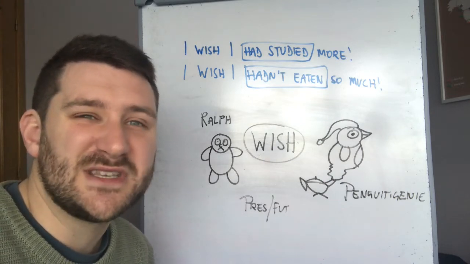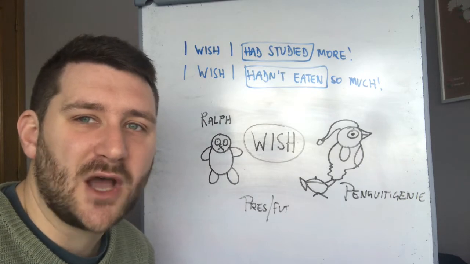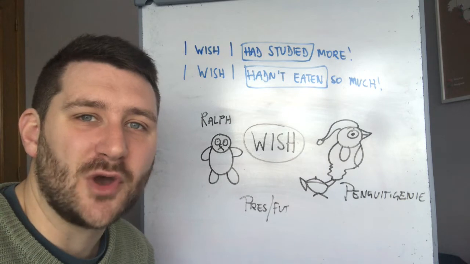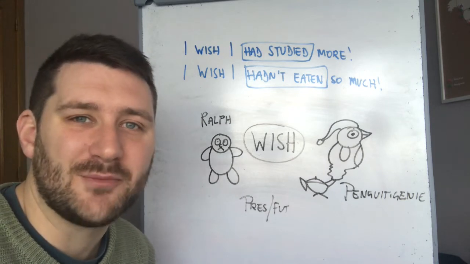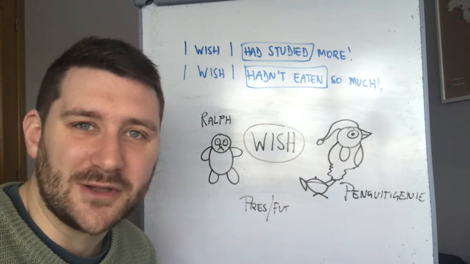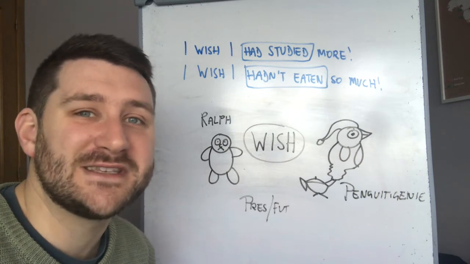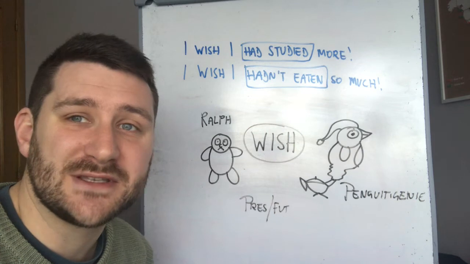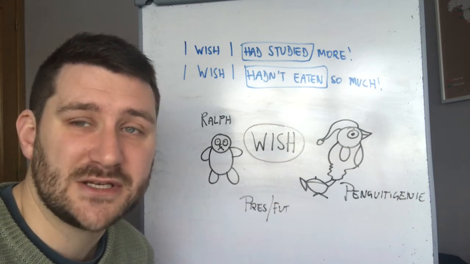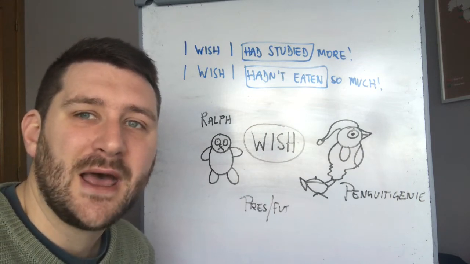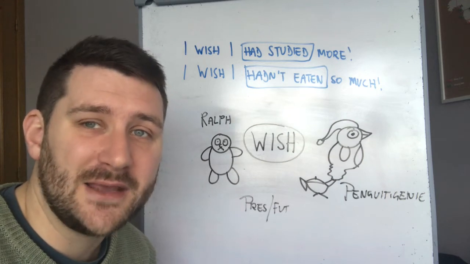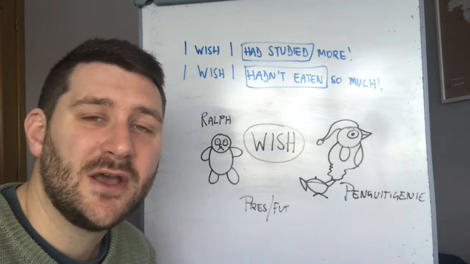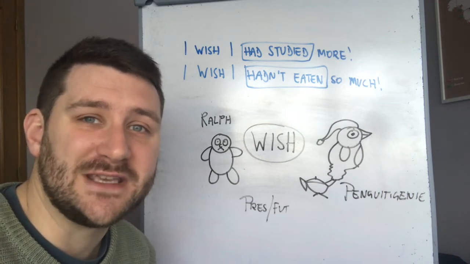He also, because he's feeling a bit sick today, says, I wish I hadn't, in the negative, I wish I hadn't eaten so much. Okay, last night, for example, because he went to McDonald's and he ate a lot of Big Macs and now he feels very sick. So these are 2 ways here of wishing in the past. You can see we use, again, the subject I wish, and again we repeat the subject I, then we're going past perfect, I wish I had studied, or we're using the negative, had not eaten.